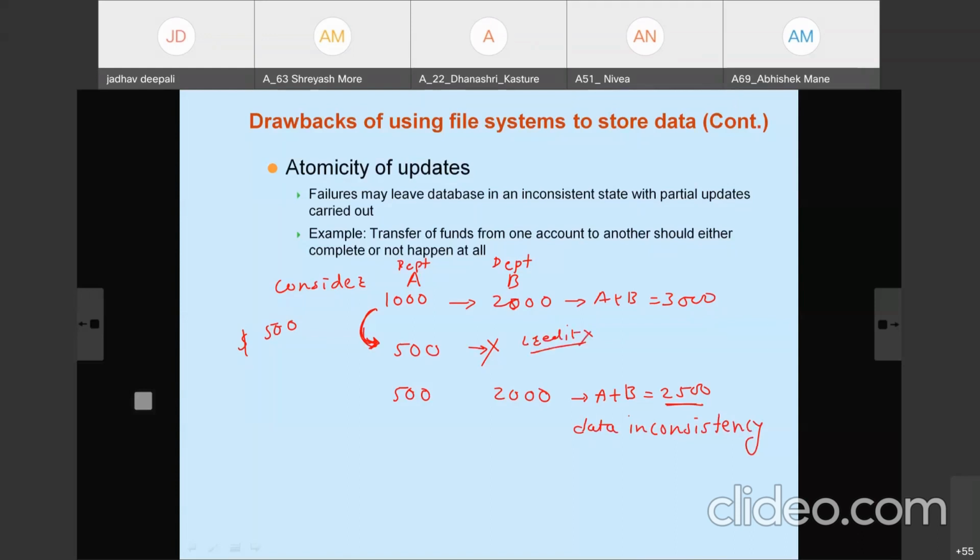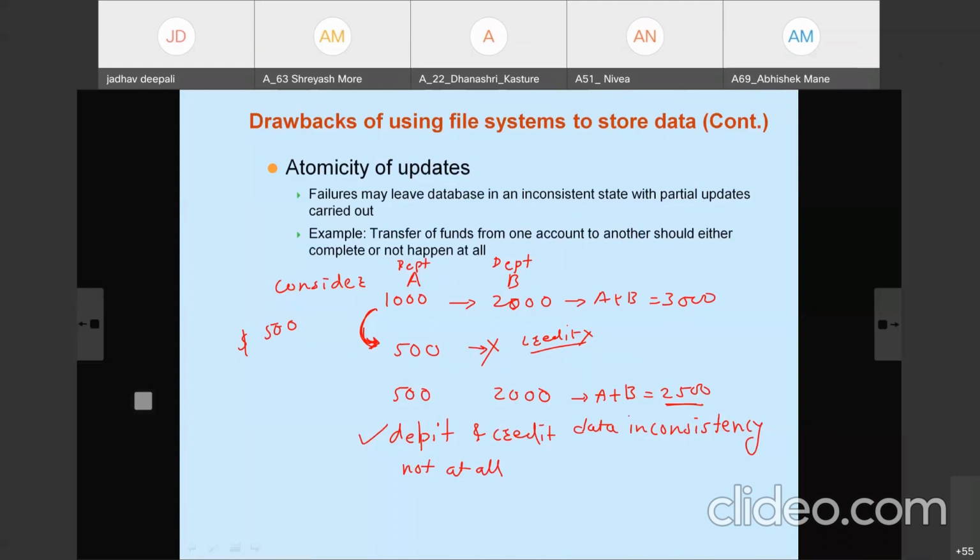How to avoid this data inconsistency then? For that, either both operations, debit and credit, are performed, or not at all. That is known as atomicity. Either perform the entire operation or not at all, to avoid data inconsistency.